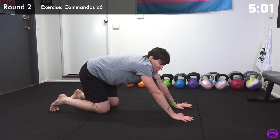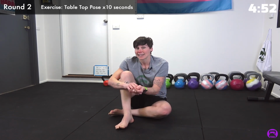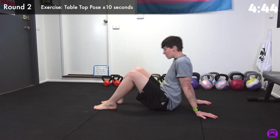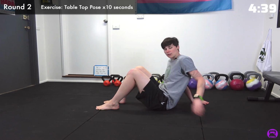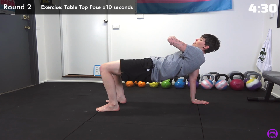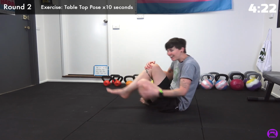If you're planking, relax that plank, friend. Well done. And finishing off with either our tabletop pose for a whole 10 seconds or our crabby hold, also 10 seconds. So getting into our position, starting in our human M. Butt is in between, like in the middle point between our hands and our feet. And let's go. Pushing our hips up. That's it, holding nice and tall. Almost there. And relaxing. Nice. Start again from the top.